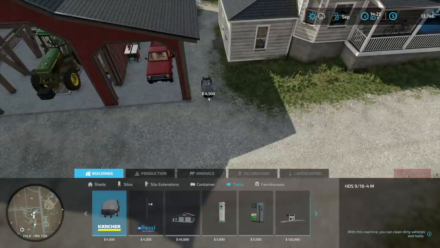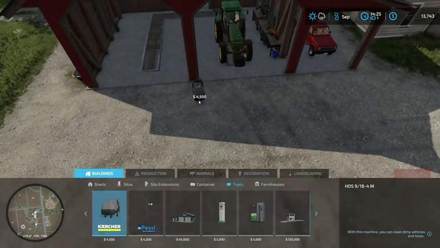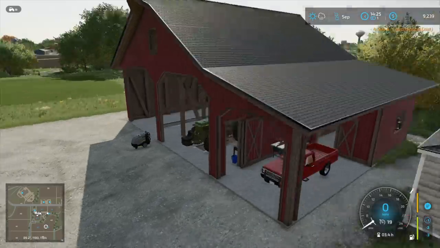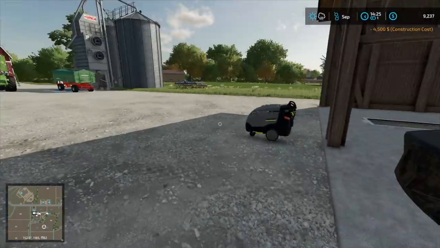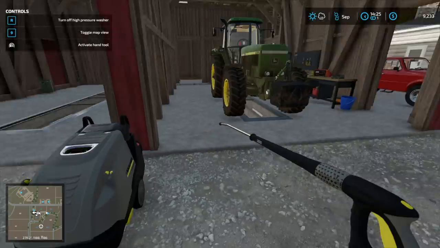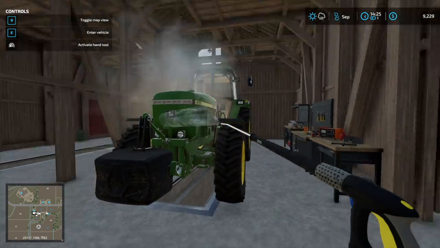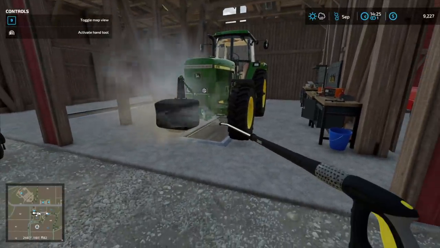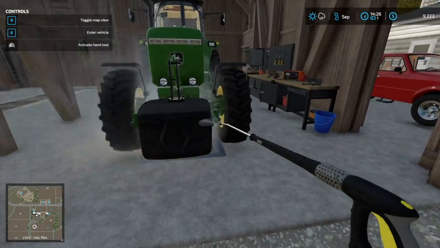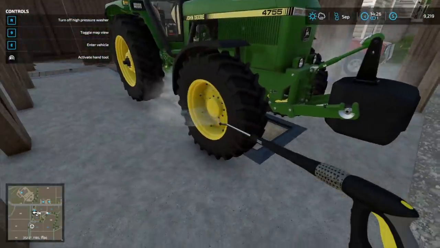So I'm gonna kind of put it right here. The other thing too is, let's see here, if we put it kind of right there, I think it's going to be out of the way as well. Whoops. Oh, there we go. And you definitely always want to wash your vehicles outside your shop. And the front weight still takes a long time to wash off for some reason.